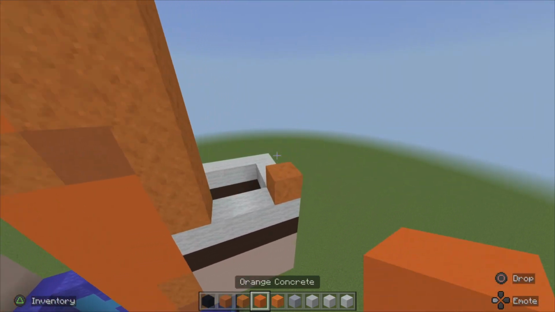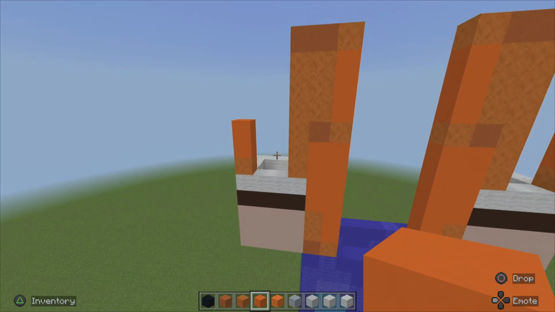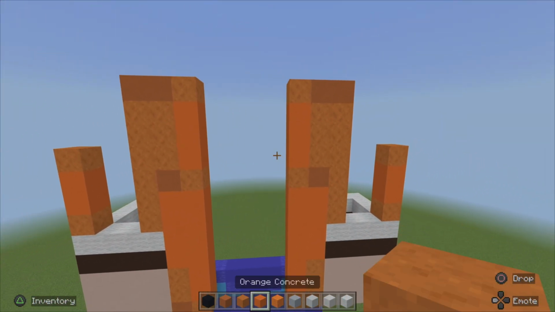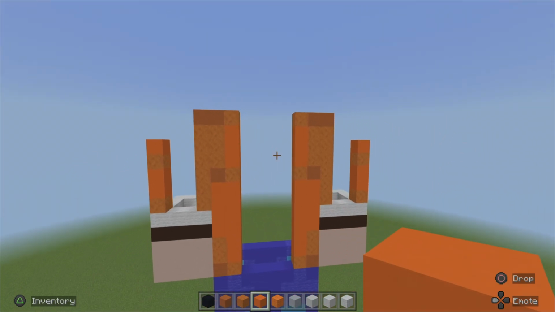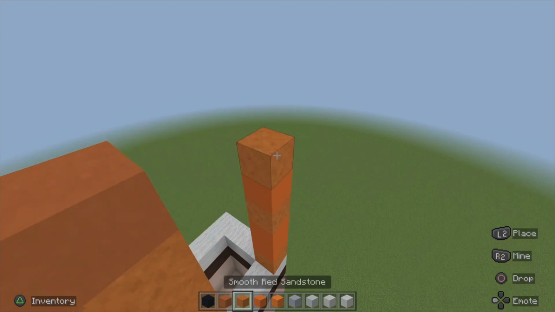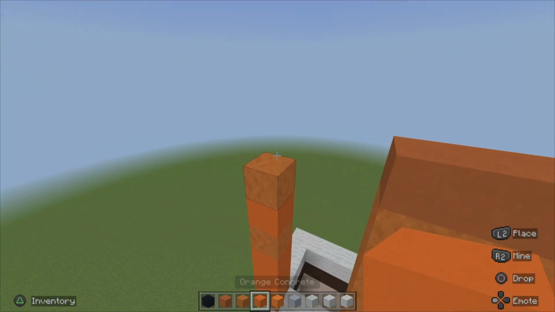Then go up 2 orange concrete each on top of those 2 red sandstones. Then 3 red sandstone on top of those orange concretes. No. An orange concrete on top of the 3 red sandstones. The smooth red sandstone on top of the orange concretes. And finally, an orange concrete on top of the 3 red sandstones, like so.